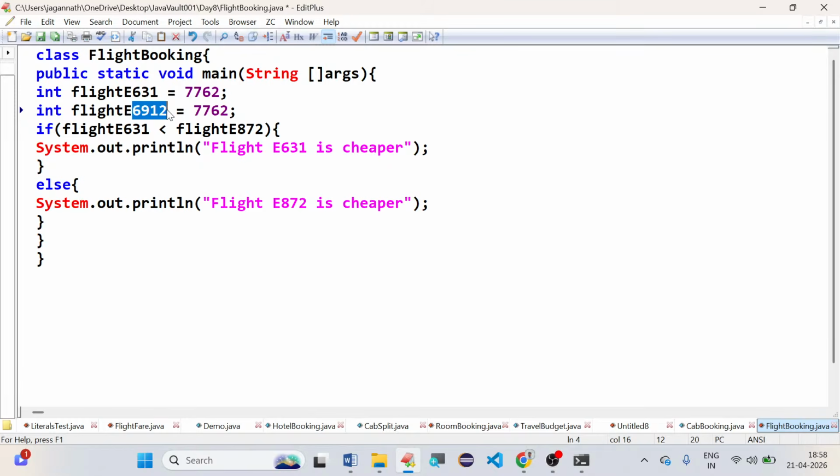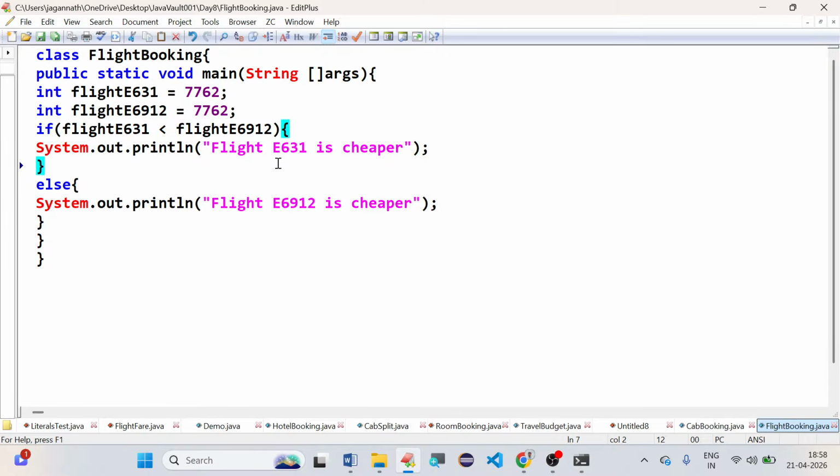E631 and E6912 I'm comparing. If the first flight cost is less than the second flight cost, in that case the first flight is cheaper. Otherwise you will say the second flight is cheaper.